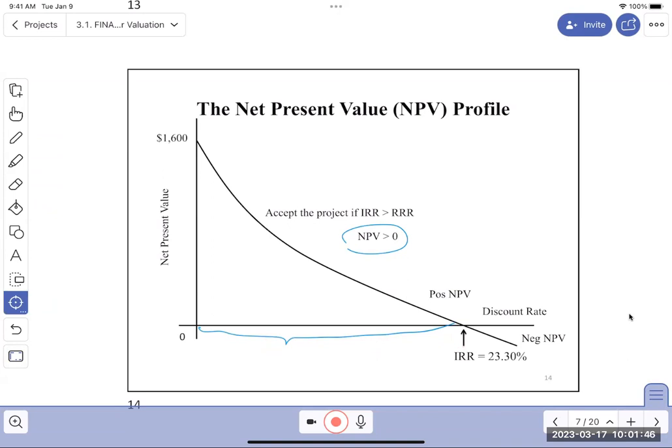If a company, or if you have a predetermined discount rate, one that you say, this is my trade-off, this is my opportunity cost of investing in this project, it needs to fall in here for this project to be viable. If you don't have one, this shows you that the one that you should be using should be between here and here to make the project viable. It should be between 0 and 23.3%. Now, you shouldn't pick discount rates based on this.